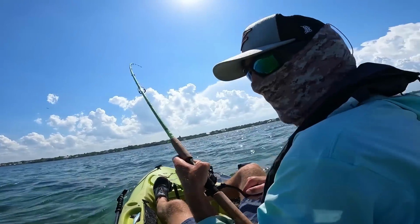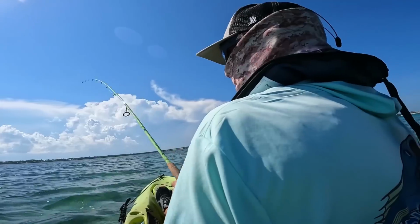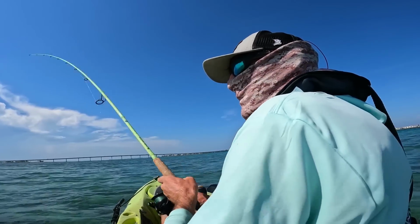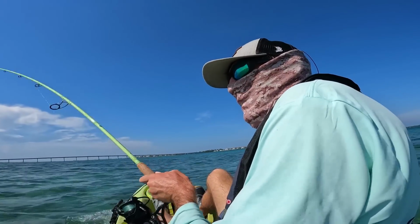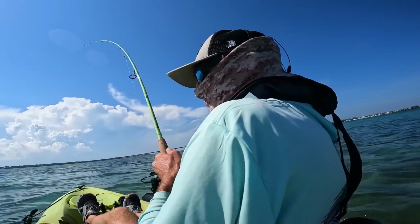All right, hooked something real big on the way back. Just trolling the mullet. I had the bait way out behind the kayak, probably like 100 yards. And then just heard this loud explosion. Oh my gosh. Now you can hear that drag ripping. This is a big fish, whatever it is.